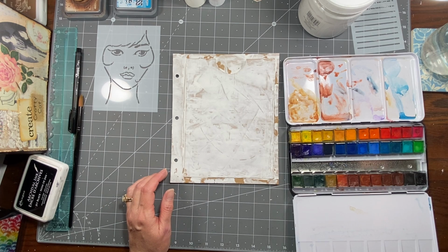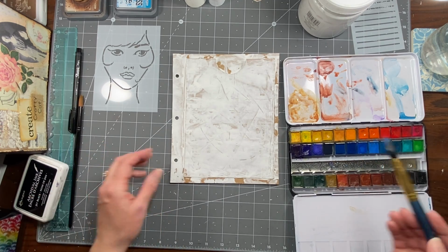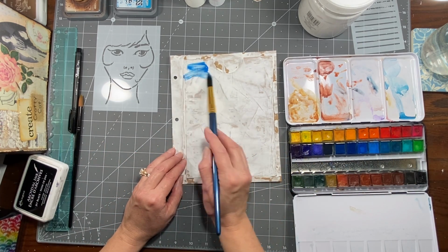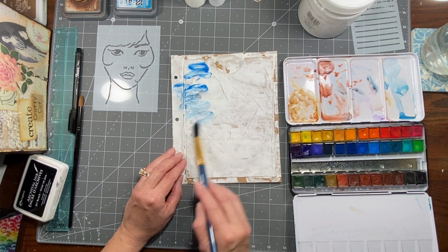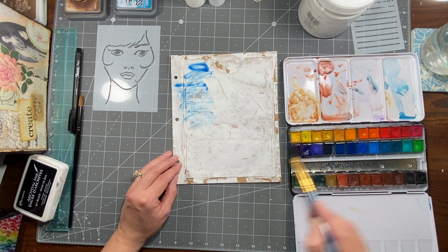But first, what we're going to do, and why I'm using a big fatty brush, is we're just going to take some of the color, whatever we want to use, and just get it all over on here first.